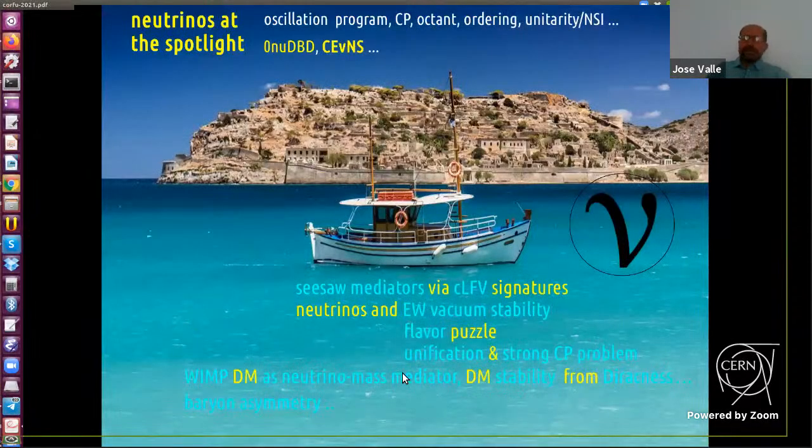So, since I was a bit cut in the magnitude of the talk, I will conclude mentioning that we are in a thriving moment for experimental neutrino physics, which aims to probe all the unknowns in neutrino oscillations, also many double beta decay searches, which aim to probe the Majorana nature. We have also something new, namely coherent elastic neutrino nuclear scattering has been discovered, and this provides a new probe of neutrino physics. And on the theory side, there are many items, which I list here, where neutrinos can play a key role. And these are drawbacks of particle physics to which neutrino can provide the answer.